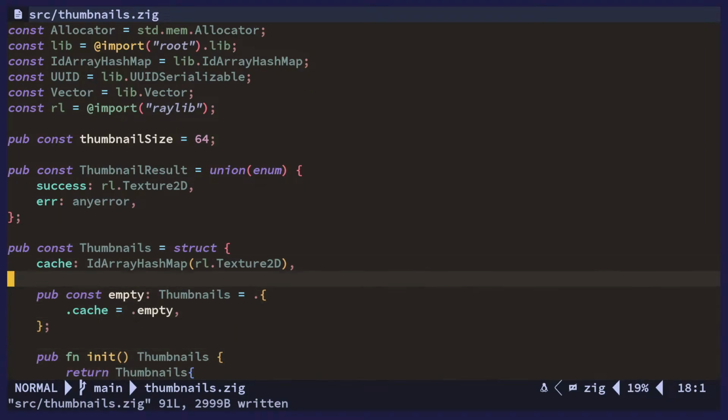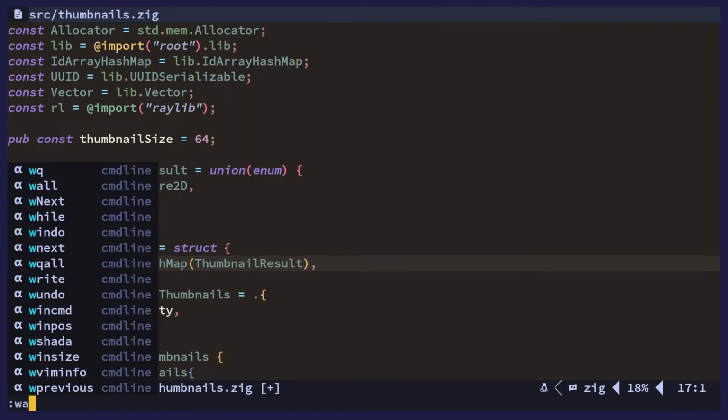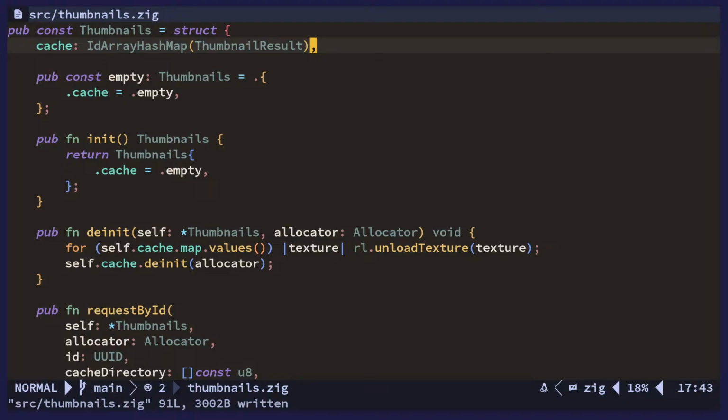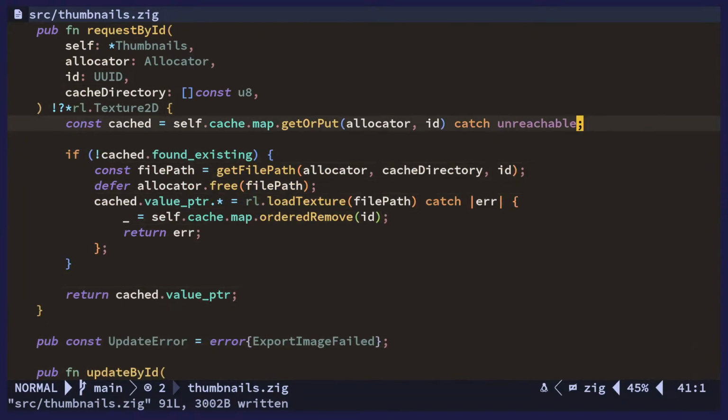Now we can store it here from the results. And now the idea is that when you request, if the thing is an error, if we don't find it, we try to load it. If we get an error, we actually don't want to remove it.